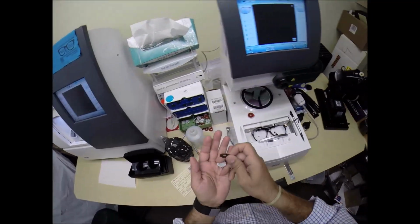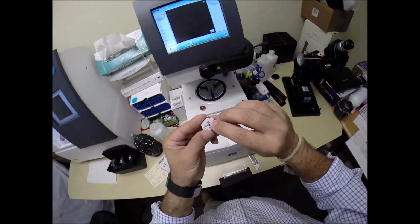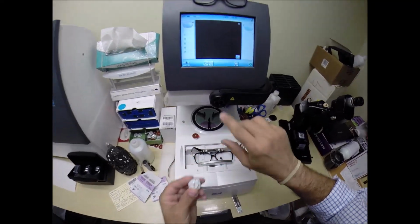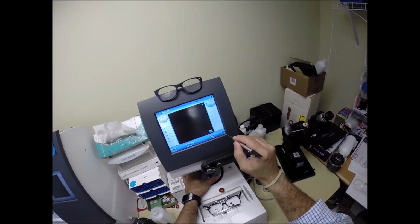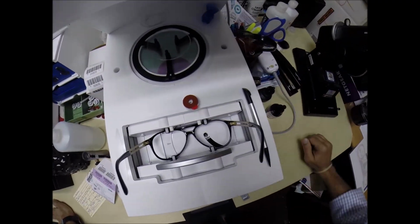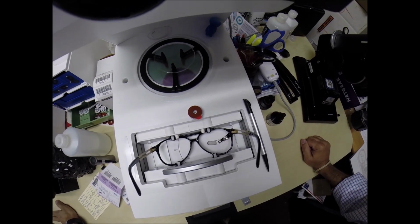It was alive. It wanted to get away. It jumped back into the ocean. Put the sticker on there. Now on the back is a little magnet. It's going to do its job twice today. The first time it's going to attach itself to another magnet there in the arm. Let's pull that off. Place that in there. I'm going to line, well actually I got to hit trace. A little stylus is going to pop up and go around and trace the inside bevel of the right side of the frame before doing the same thing on the left.